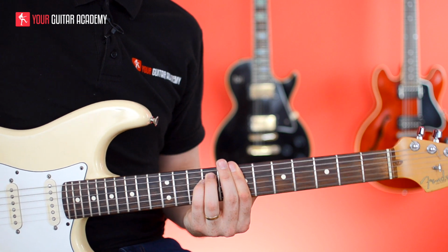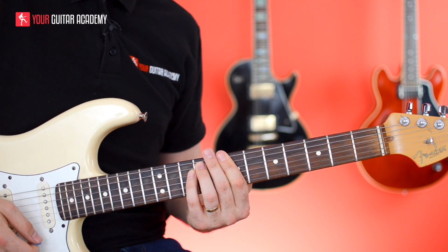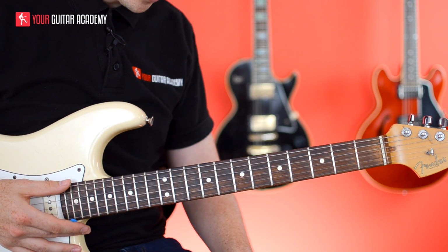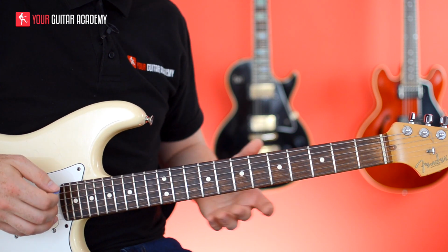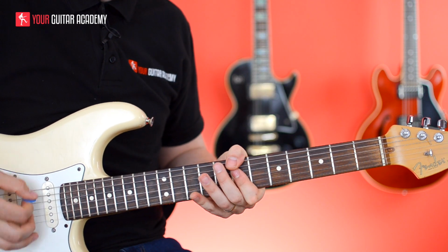So as we go through this, you'll see that it's really just these three chords that we're using, we're just adding a lot of extra stuff on top of that, okay? And remember, it's that same 12-8 rhythm that we talked about just a moment ago. So let's just go through from the start. So the first lick sounds like this.